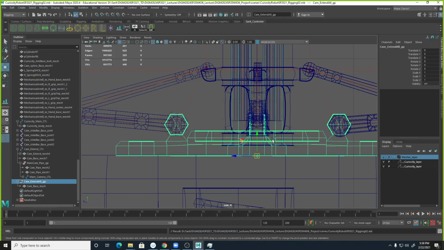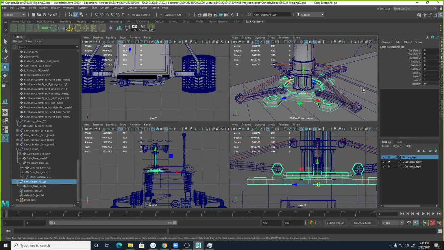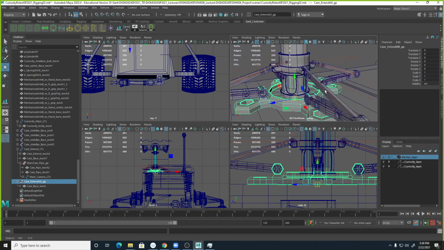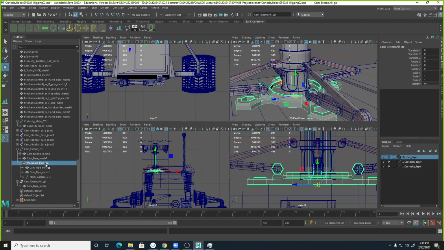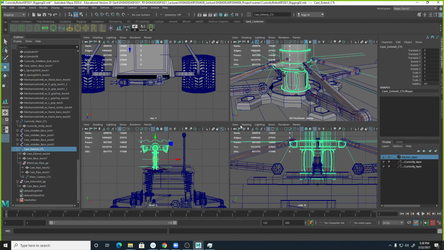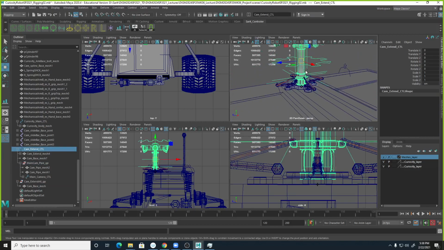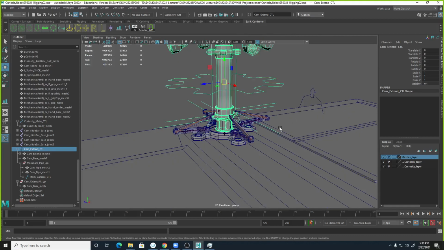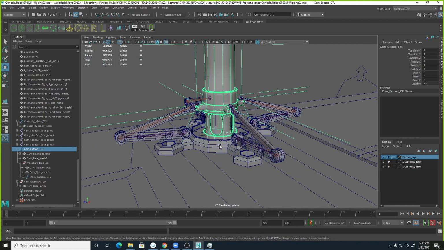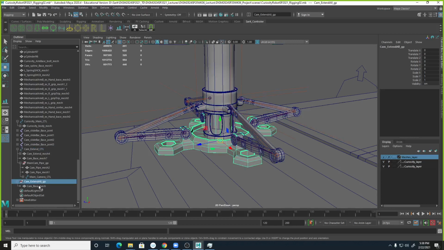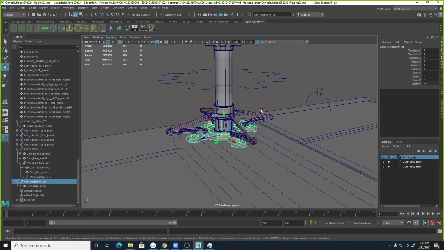So this part, what we need is the main pipe, basically the arm control extend, to be a child of that group. See that group. So it follows.